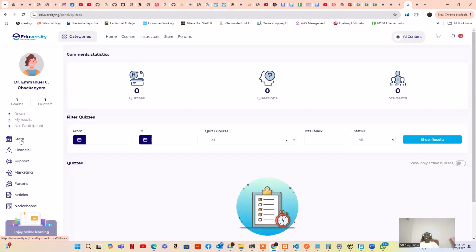Same with, maybe, a CD that goes alongside your lessons, if you're teaching literature or something like that. You can add the CD, or whatever content you think the student needs to buy to help facilitate their lesson, to your store section, and students can go over there and pay for it separately from your course. So when they buy your course, they don't get it automatically. They have to go and buy it separately.